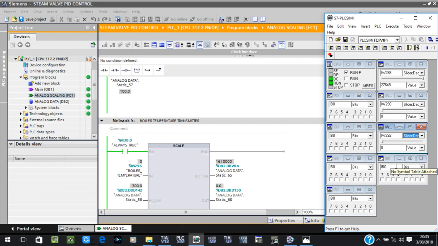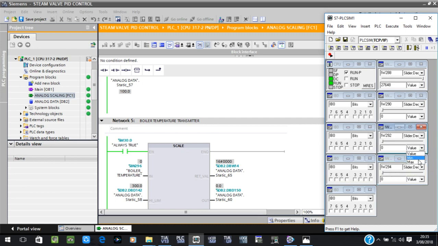We go to peripheral input word, which is IW294. Okay, go to our decimal slider again. Our maximum value is going to be 27648. I hope you're getting this. I'm going to show you during the simulation. So we have 298 here, 290, 292, 294.